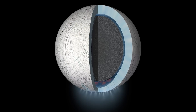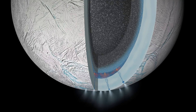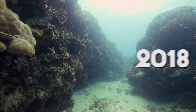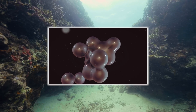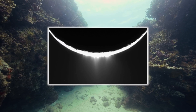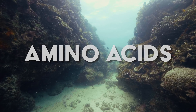This provided evidence for a large subsurface ocean under the moon's south pole, making it one of the prime locations to find extraterrestrial life in our solar system. In 2018, after further analysis of the samples collected by Cassini, scientists reported the existence of complex macromolecular organics in the jet plumes. These organics are better known to us as amino acids, which are the building blocks for life as we know it.